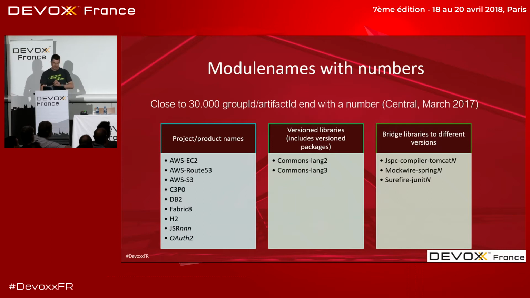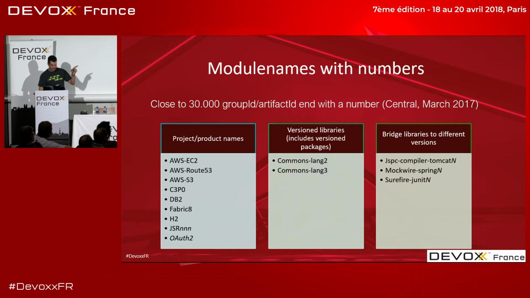And what commons-lang did, and it was a really good thing, is commons-lang 3 was not backwards compatible with commons-lang 2. So they introduced a new artifact ID, repackaged everything, and because of that, it was possible to have both commons-lang 2 and commons-lang 3 on the class path, or module path in this case. If we would remove the numbers, then it would not be possible anymore to have both on the module path.